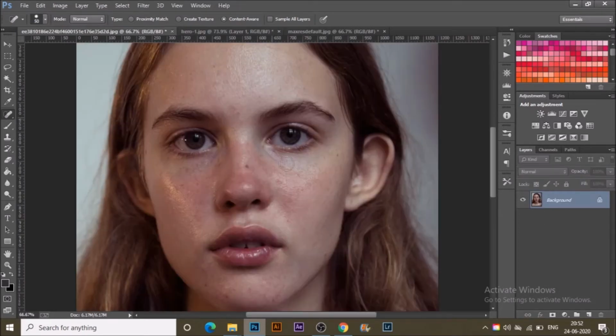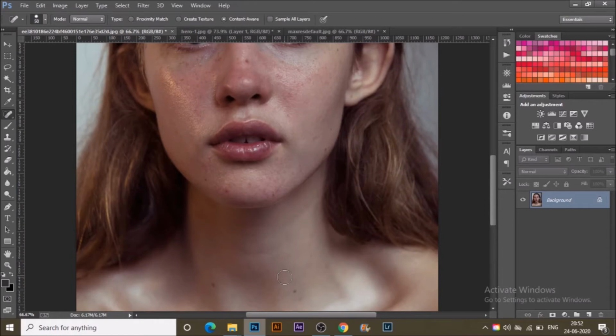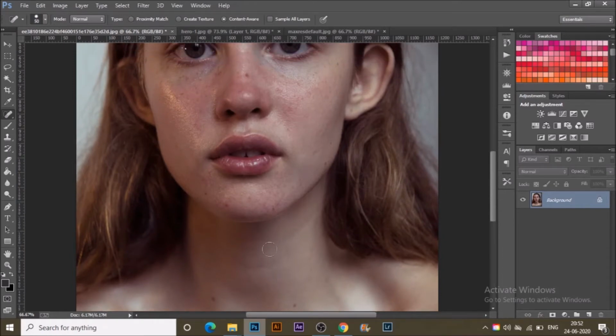Now with portraits, if you have a person in the photograph and you want some editing on their skin, you can do it, but not with the spot healing brush. You can do it with the healing brush. This works by taking a sample from your own photograph, wherever you want, and it will add that to where you paint.